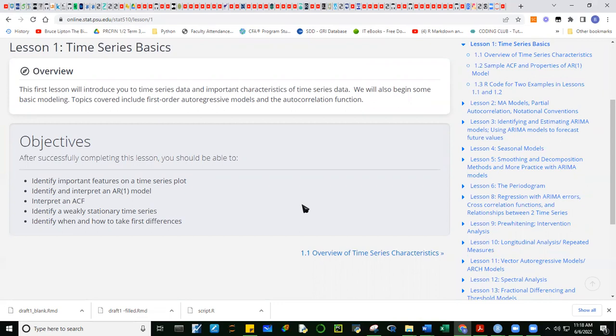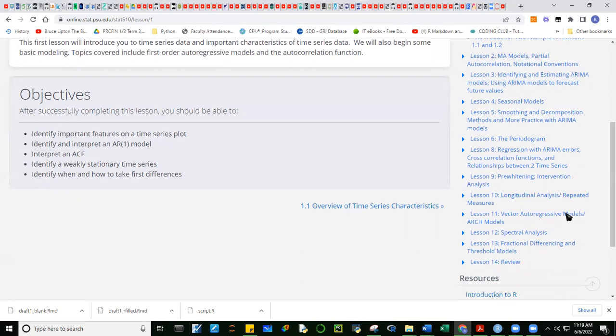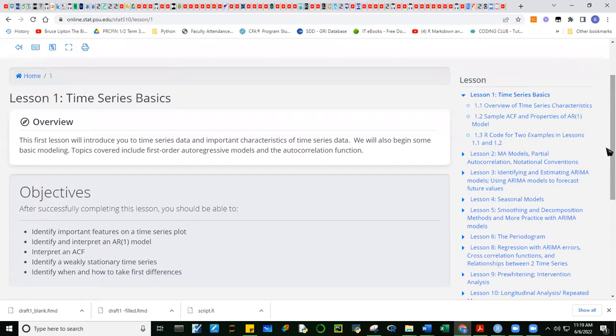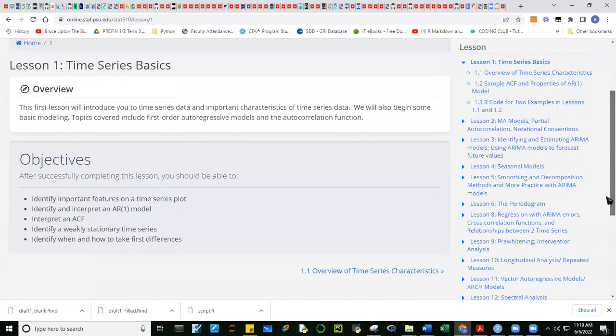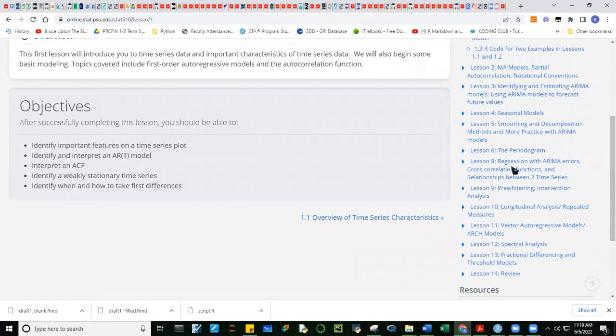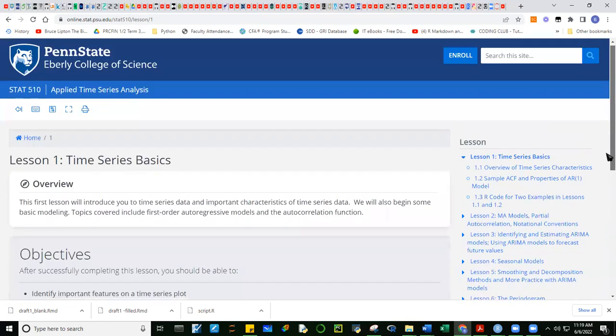So dapat, guys, very conversant tayo with terms like this: AR1, MA1, ARMA, ARIMA, autocorrelation function, partial autocorrelation function, seasonality, unit root. So these are terms that we would like to be familiar with and understand. Aabot tayo, guys, ng magbabar din tayo, aabot tayo dito sa guards. Dalawang models yung titingnan natin, actually tatlo: yung AR model, MA model, at saka yung ARIMA model. And then we'll go to more advanced, like mga multivariate, VAR models. We're also going to learn how to model yung mga heteroscedasticity, ARCH and GARCH models. So quite a lot of things to discuss in this topic.